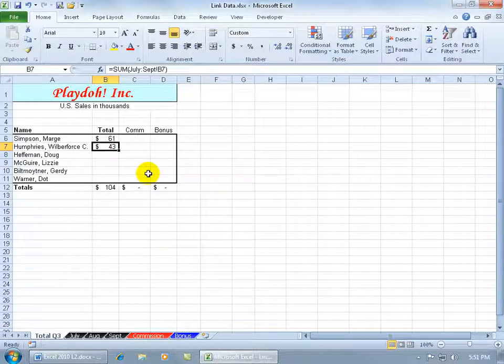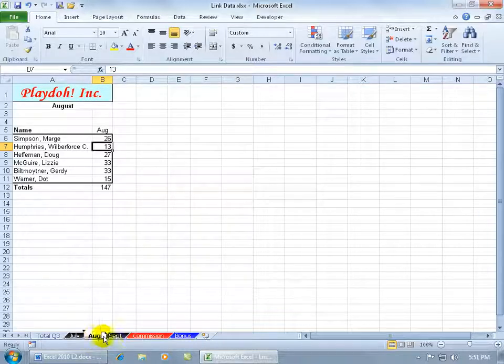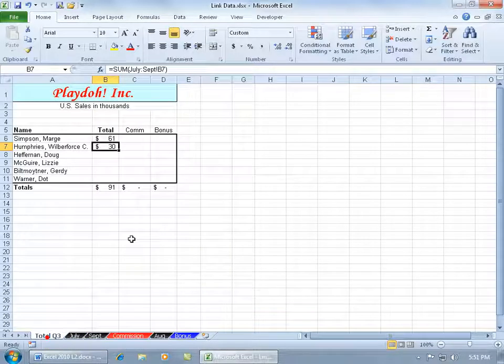Now if you go back to this cell and you look up in the formula bar, it's July through September. If you come down here and you click and drag August out of there, July through September, what's between July and September? Nothing. So even though it still says back on the third quarter, and you notice the numbers change, July through September means that anything in between those two tabs. Because I pulled August out, August is no longer part of the formula.